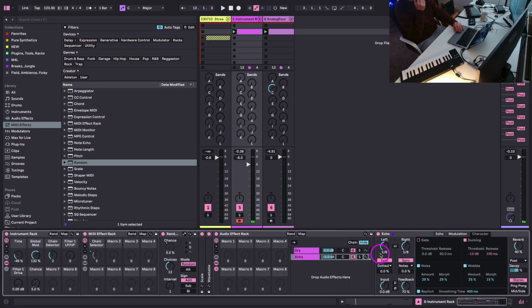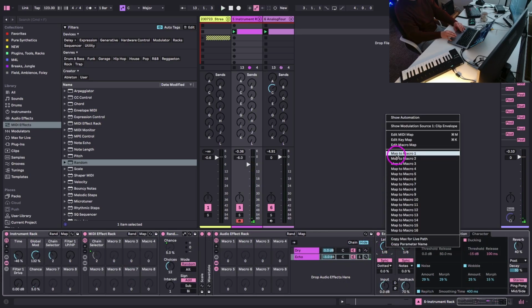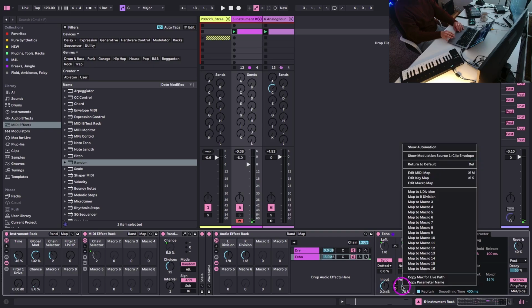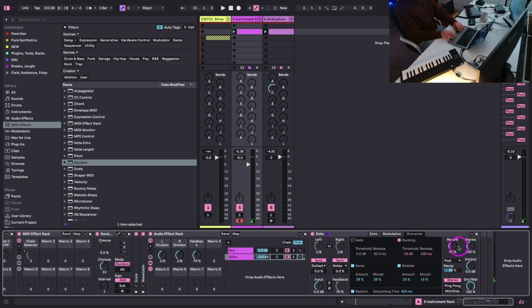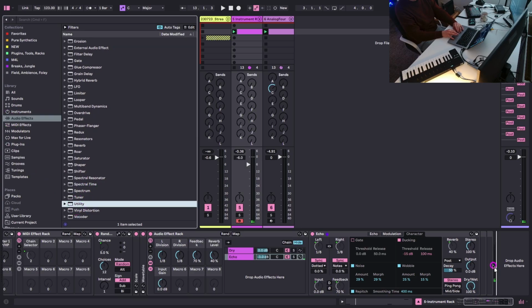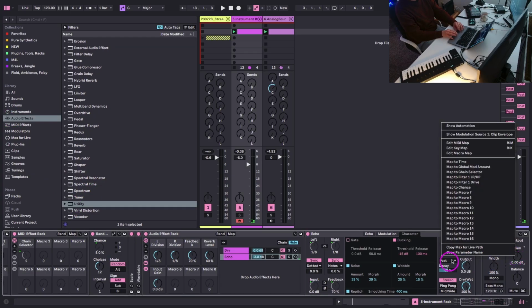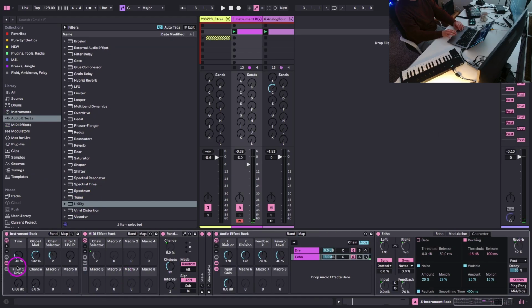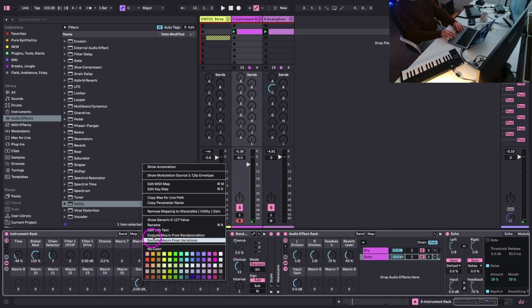What are we going to do here? What are we going to map? I'm just going to go for it. I'm not going to second guess myself here. Yeah, feedback would be great. Reverb would be cool. I don't want to map every single control. Driving the input can be quite cool. And then I'll tell you what, we're going to put at the end of the chain here Utility. This is just going to give us our final volume. I always do a volume right at the end of stuff and exclude that from macro variations, from randomization, sorry.